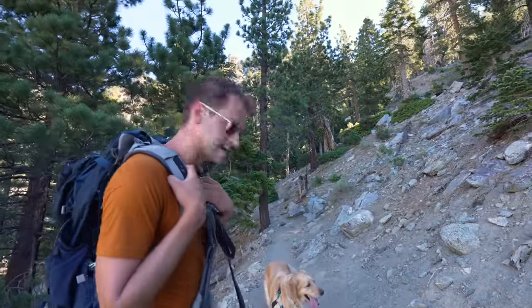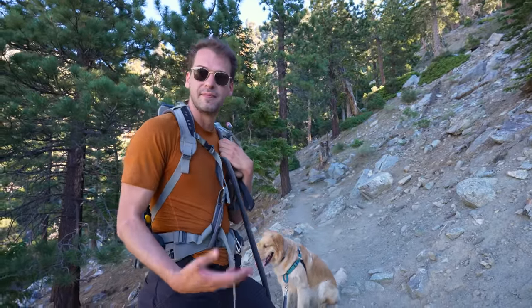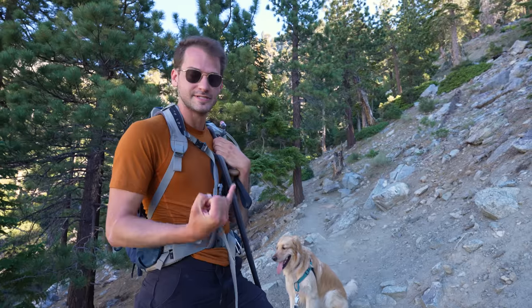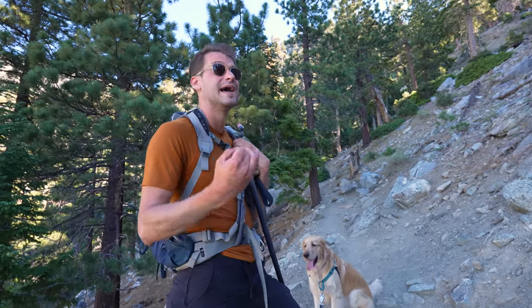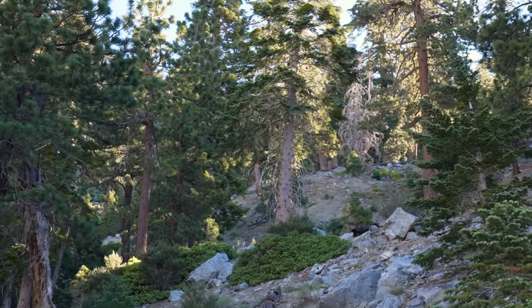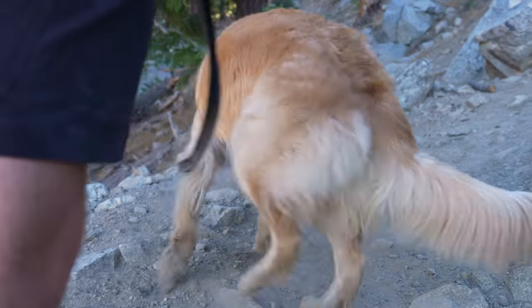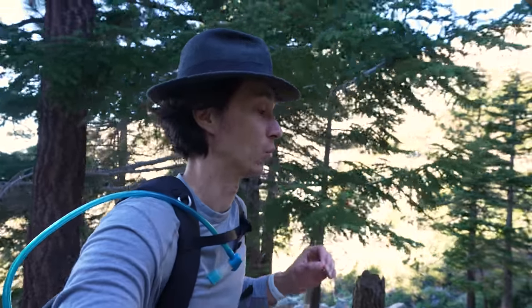As I go hiking more and more with Sierra, I notice that a lot of the birds and animals I see make a different call when I'm hiking with her. Whenever we go hiking in the mountains, I hear marmots chirping. In the plains, we hear prairie dogs chirping. And here we're hearing California blue jays — definitely blue. The marmots up on Willow Lake back in Colorado were chirping really loud. Sierra is quite the deadliest predator.